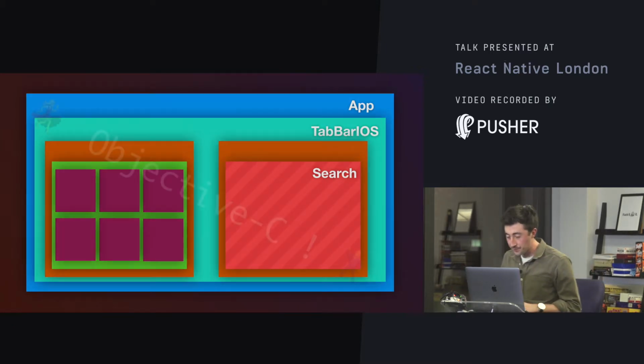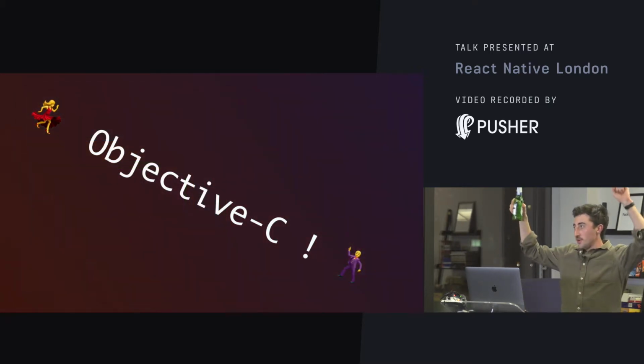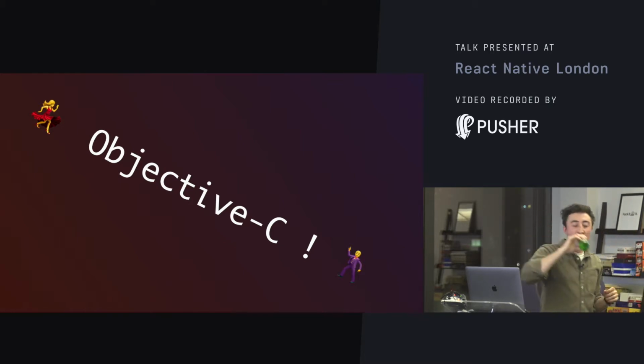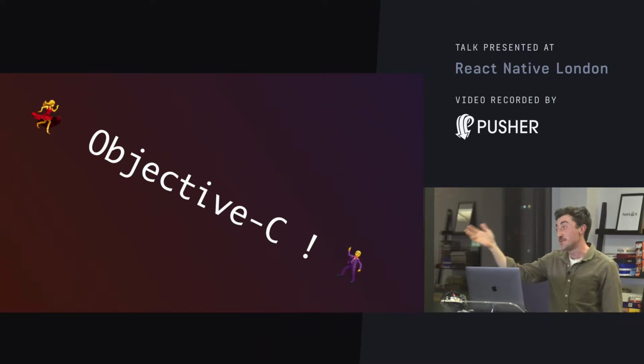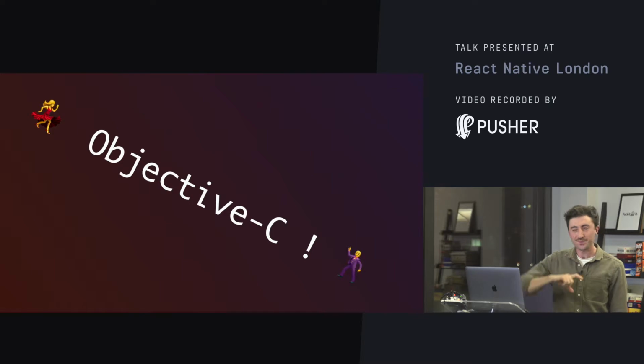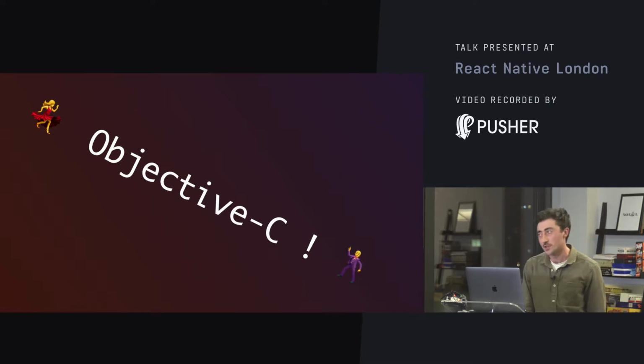which means, woo, Objective-C. No one seemed that excited. So I realize some of you might not have done Objective-C before. So I'm just going to do a quick little crash course in some of the syntax, because some people find it scary. But once you get to know it, it's really quite nice.